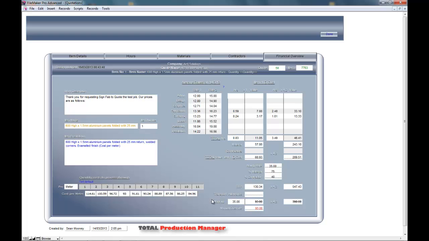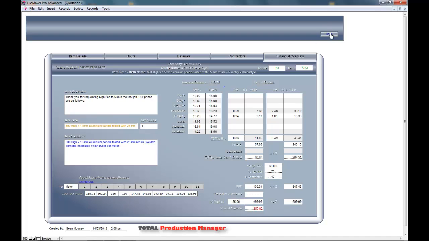Now let's have a look what happens if you keep an eye on the range of costs here. If this figure is increased, let's say it's going to go up by about 50%, so to 150, and if we watch what's happening to these prices here, the entire range updates to reflect that. So basically you don't have to change every single one of those prices. It's all driven from effectively a median point, roughly in the middle of your costs. Right, so that's all good.